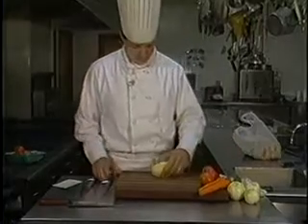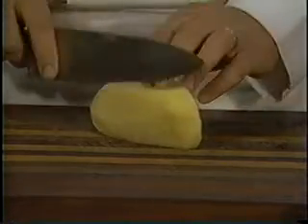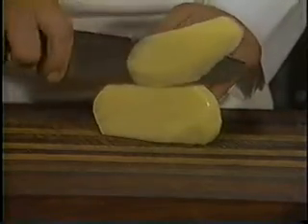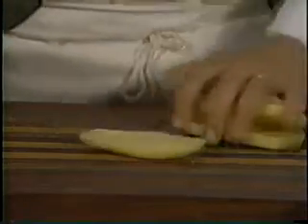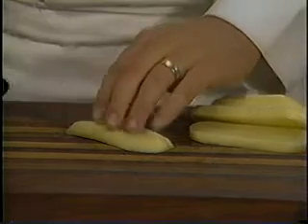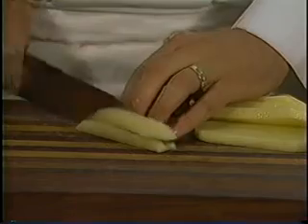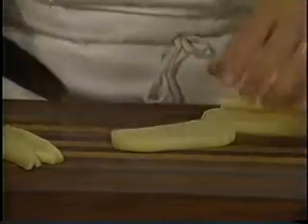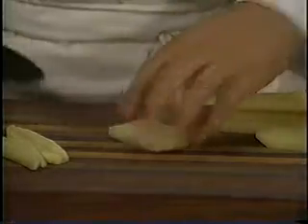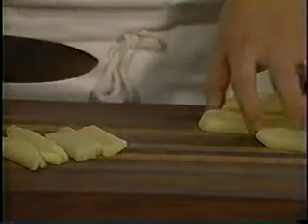We'll start with a potato. The first thing you want to do is get a flat edge to work on — this potato is nice and flat so it won't be rolling around. Get a thickness that you like and slice along the line like this. You want to guide the blade of the knife with the backs of your fingers and keep your fingers upright so you don't lose them — I've got plenty of scars to show where I messed up. You want the same thickness here; a french fry cut is one way. There are various sized juliennes — if you want it to be precise and accurate, you give yourself a nice rectangle and cut again, guiding with your fingers.